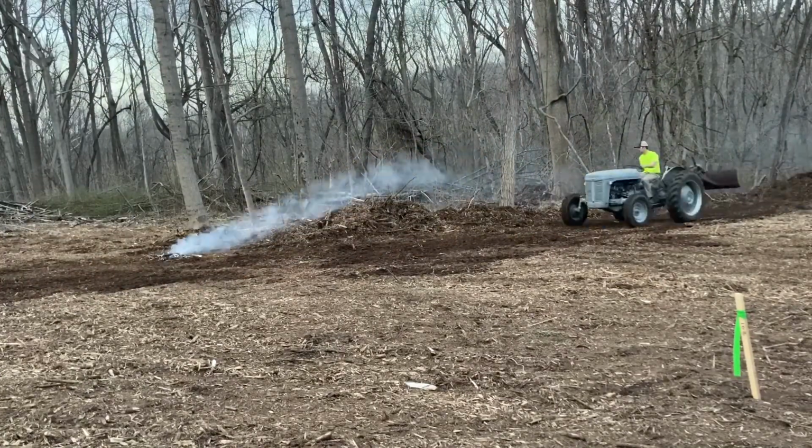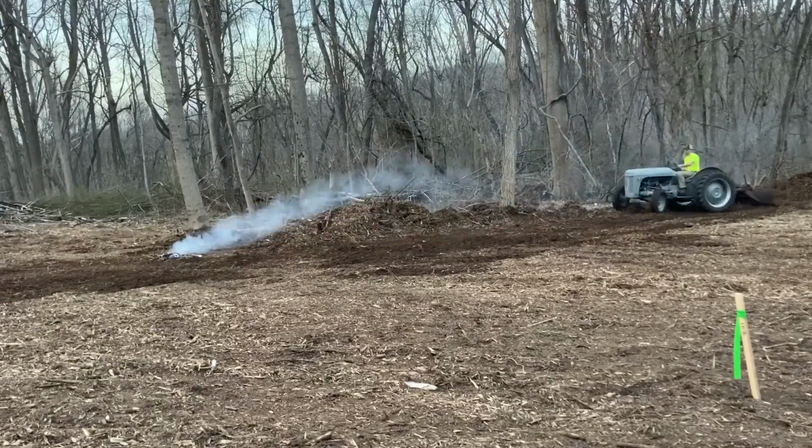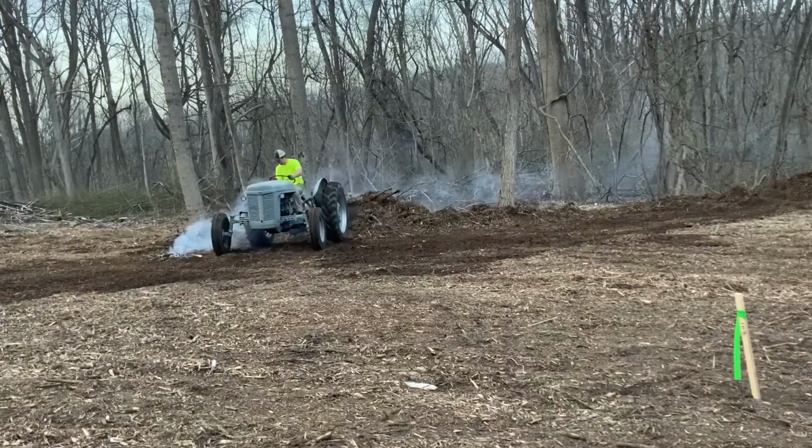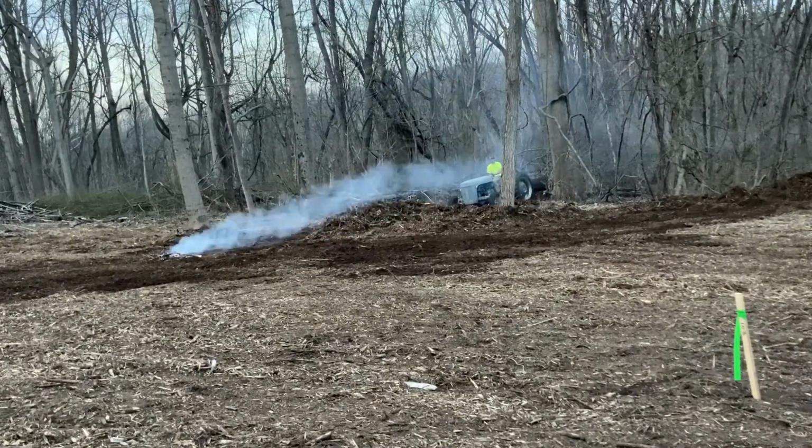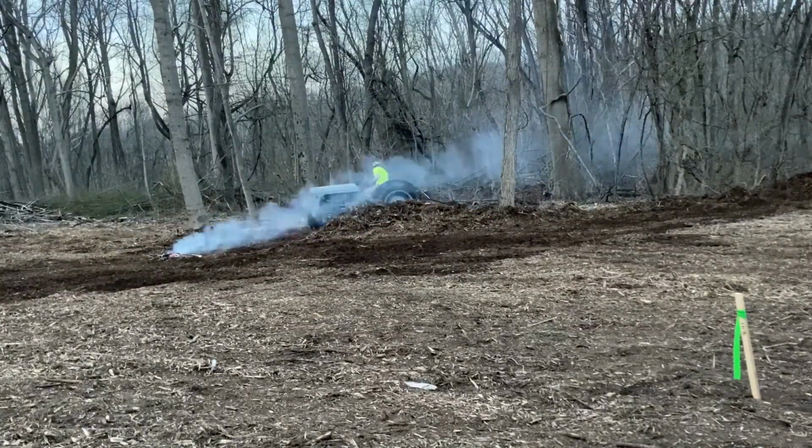So like I said, I'm pushing this back into the woods, and I'll either use it for trails or mulch of some kind, or I'll find a purpose for it somewhere.